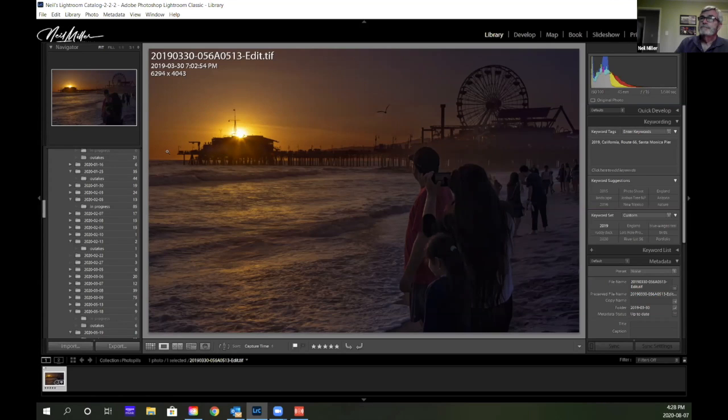Anyway, let's say you want to know when you might have to be at Santa Monica Pier in order to get a sunset shot when that sun is coming down to the left of the pier, when you're standing somewhere on the beach like I was showing here.